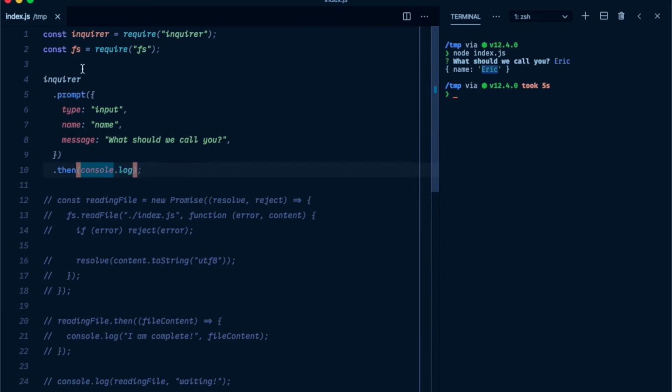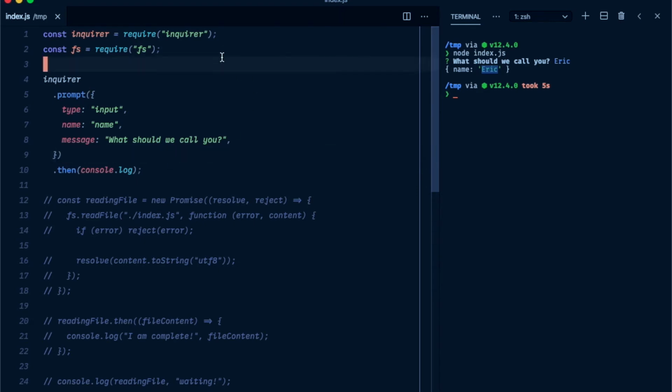Bam. So if you ever want to know what if this library returns a promise, of course you can read the documentation, but you can also just do that like I did before, console.log, and see what the return value is. Because promises, again, are just objects. This is really key to understanding async await, is that promises are just objects, and the objects just represent a state of that asynchronous code.